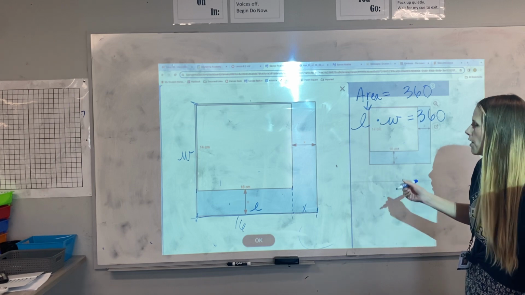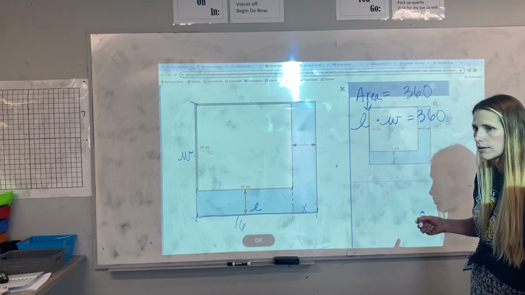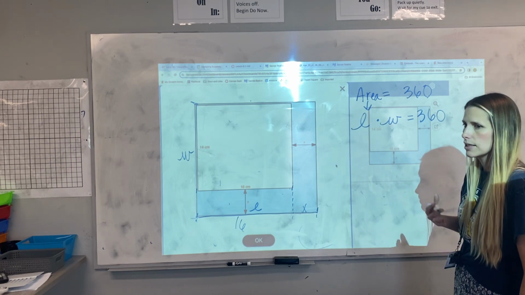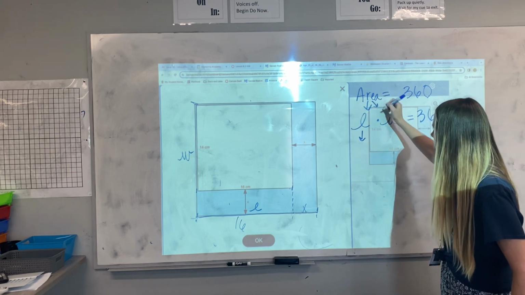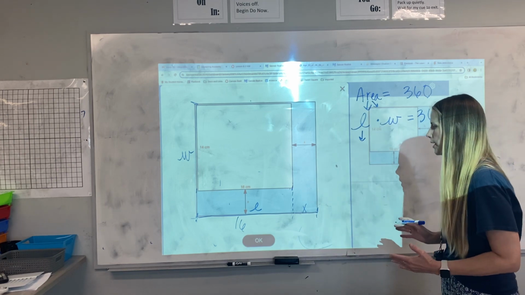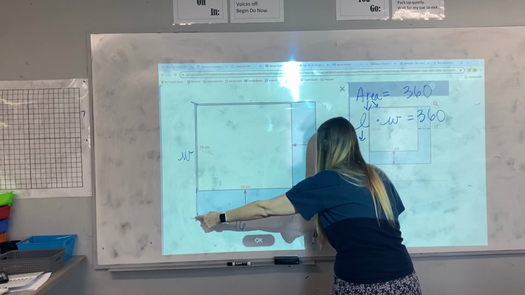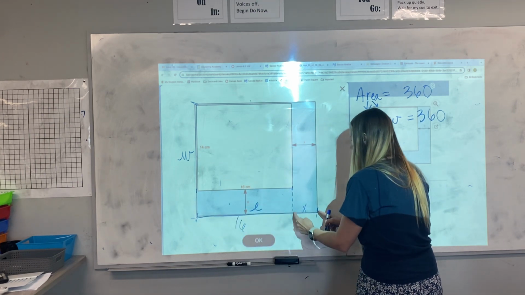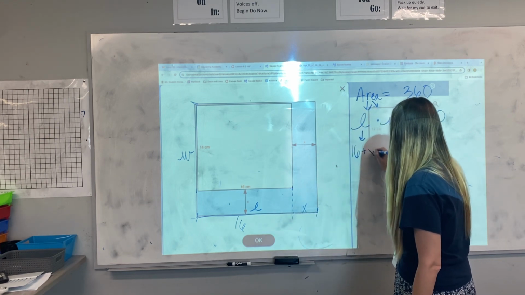No, how do we write the length? 16 centimeters. We don't have to write the centimeters. 16, how do I represent the length? 16 plus x. Yeah. Equals, we'll pause there. All I'm doing is saying that the length from here to here, I can't give you an exact number, but I can say that the distance from here to here is 16 and x, whatever x is. So 16 and x.